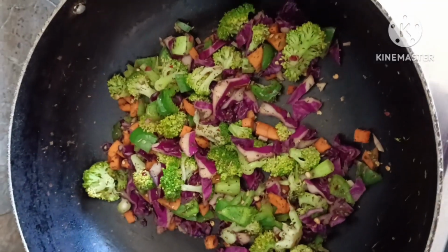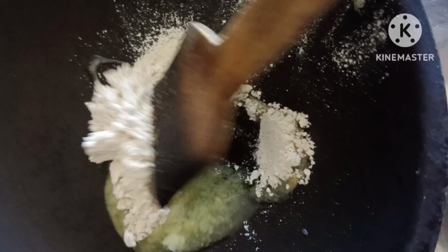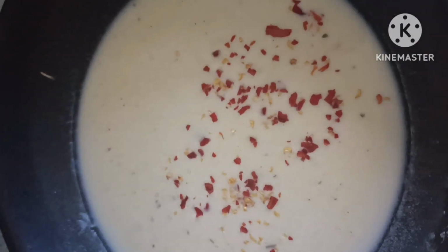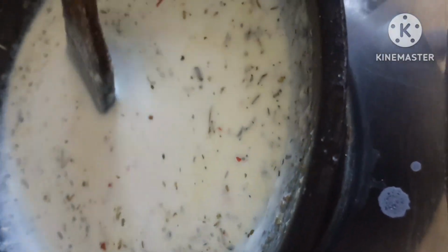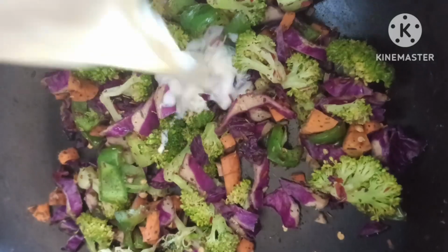Now let's make the sauce, white sauce. For that, keep a pan, add some more butter, and a tablespoon of flour. I'm using multigrain flour here. Typically maida is used here. Add some full fat milk. Mix well before it forms a lump, and then add in some mixed herbs and red chili flakes, and a good amount of cheese goes in here as well. Give it a good mix. Then once it thickens, you need to add this to the vegetables that we have already cooked a little bit, and then cook it more for 5 minutes and then keep that aside.